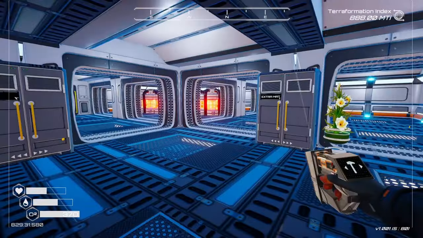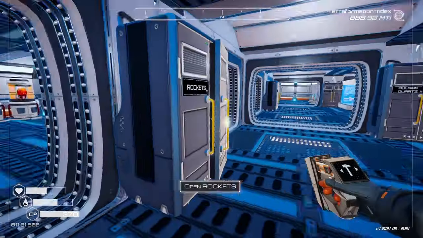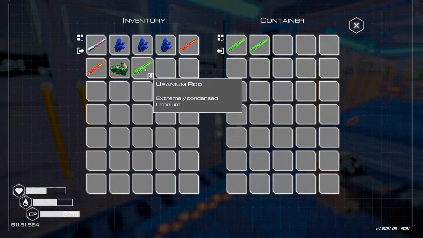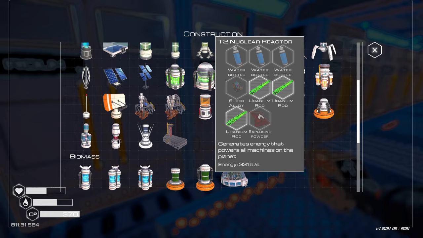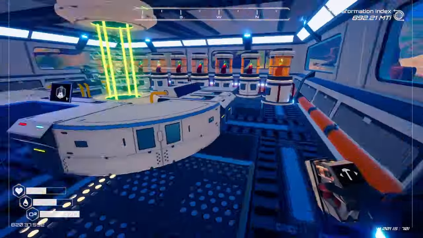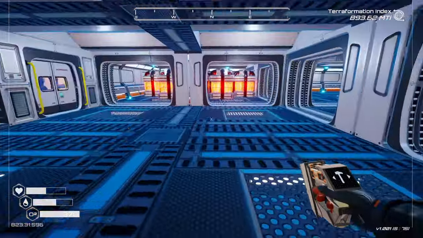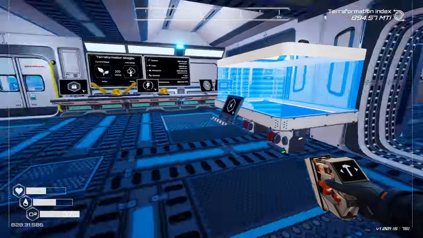Guess what? We still need more power. Apparently we can do one of those. That should be next, because we only have enough for that. Super low explosive powder, explosive powder, got it. Free waters. Yeah, got everything we need.